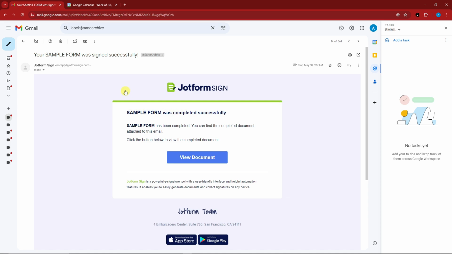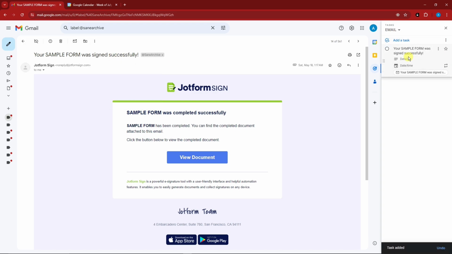Let's just say this is a very important email. And with this one, I can simply add it to Tasks. Right here, add to task. If it's not showing in the top section right here, please check the three dots and simply click on add to task. And you have successfully added it with the name of the email, or the subject.